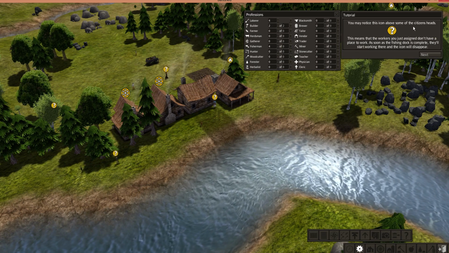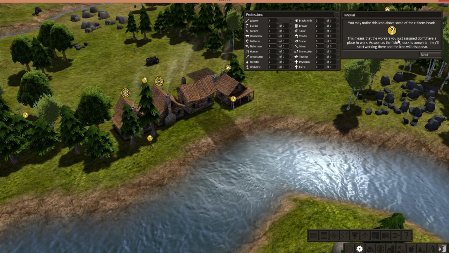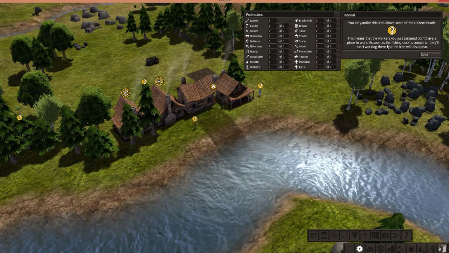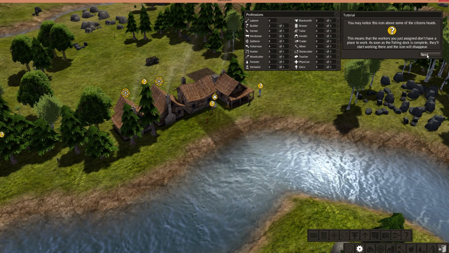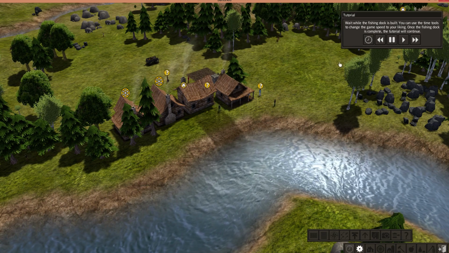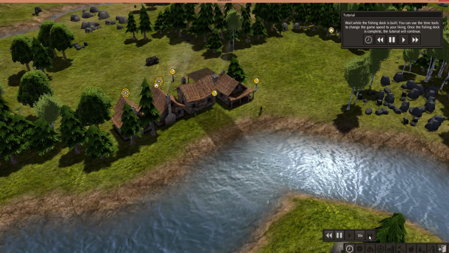You may notice this icon above some citizens' heads. This means that the workers you just assigned don't have a place to work. As soon as the fishing dock is complete, they will start working there and the icon will disappear. Yeah, we can drag it to any place you want. For now we're going to close this, and while we wait, we're going to speed up.